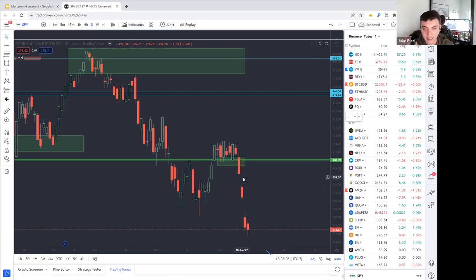Again, I follow my rules, so I don't gamble on things like that, because we always could have had a gap over red or something like that, right? And if we did gap over red, in my opinion, it would have been a big move up. But that being said, the reason I'm talking about this is because forget CPI, forget FOMC. I don't care what they say tomorrow. I literally don't care. 75 basis points, 50 basis points, 100, I don't think it matters, right? All that matters is that it's going to be a catalyst, and it's going to push the chart to do one thing in one direction or another, right?